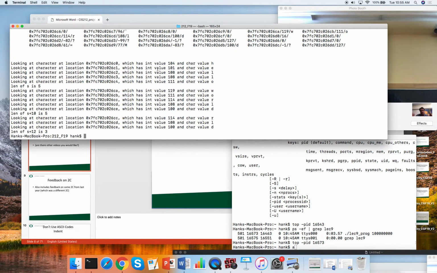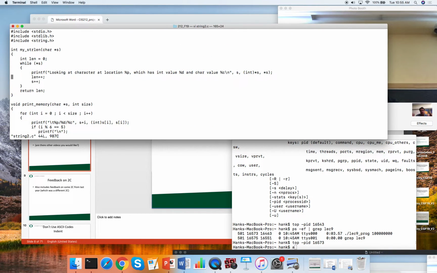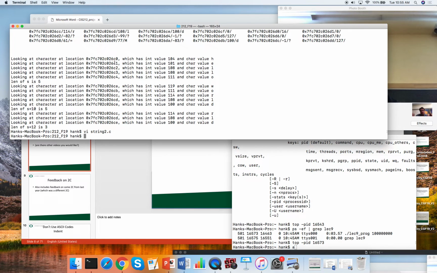So it gives all the same values, but now we're incrementing that pointer to look at different locations. So this command right here is the same as s equals s plus 1, which is doing pointer arithmetic. You know, as we look at the s value, it's just incrementing 1 by 1.